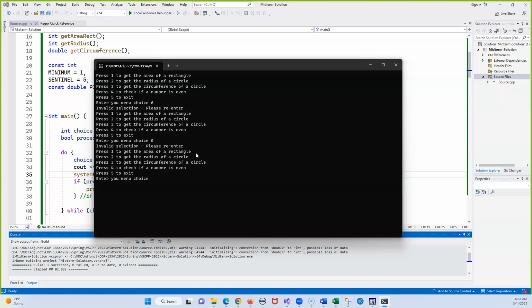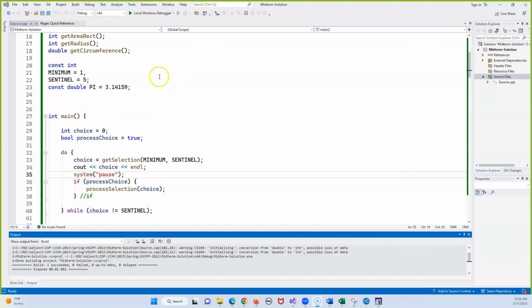Then let's go and do 0 and see if that works. So now we know we have a good valid selection in here. So let's just do 1 and see if we do indeed return 1. And we have a 1 in here, so that's good. So now we know that we have choice 1, everything's good. So let's just try it with 3. And it does 3. So we're good here. So right now there's some cosmetic things. It's because it's looking at the choice and the system pause, and we don't really care about that.